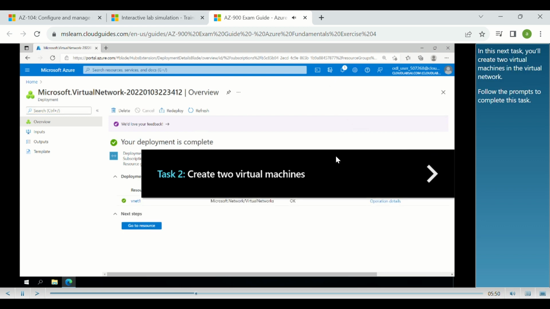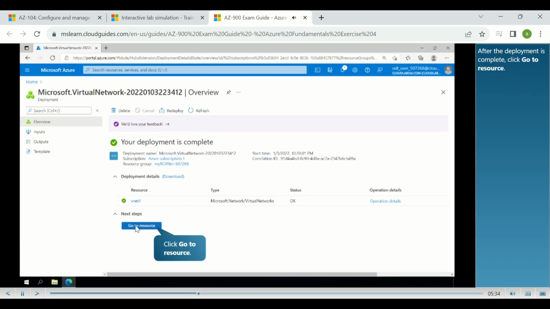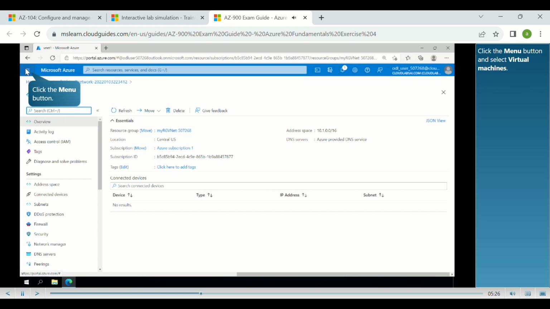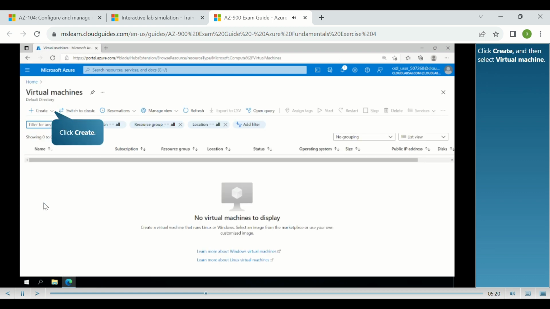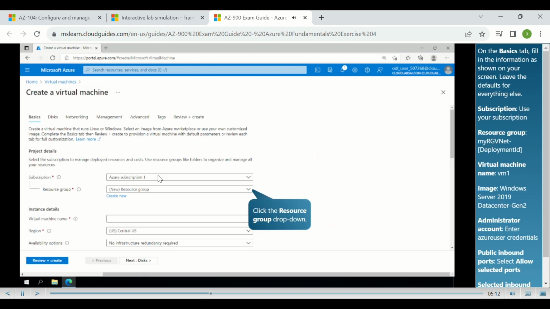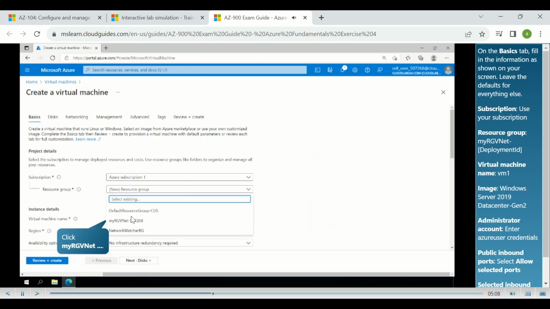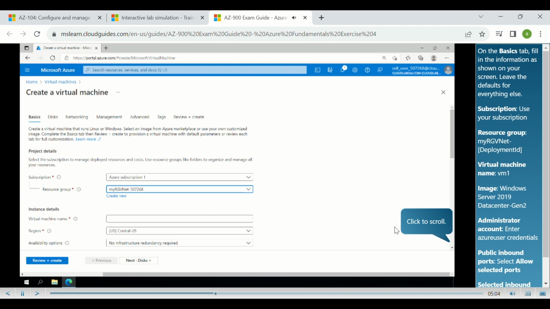In this next task, you'll create 2 virtual machines in the virtual network. After the deployment is complete, click the Menu button and select Virtual Machine. Click Create, and then select Virtual Machine. On the Basics tab, fill in the information as shown on your screen. Leave the defaults for everything else.